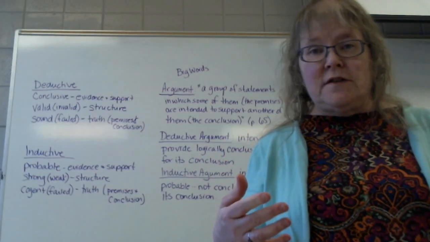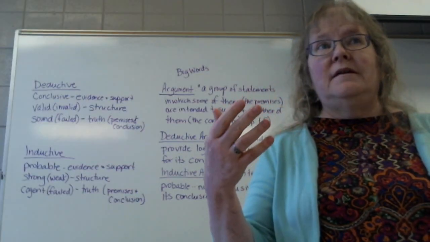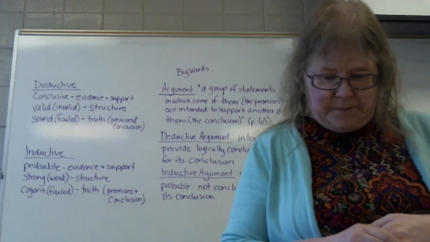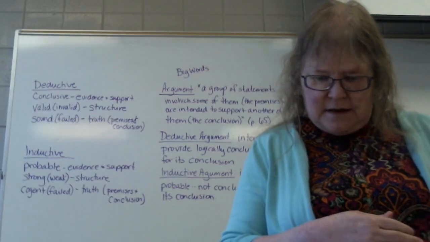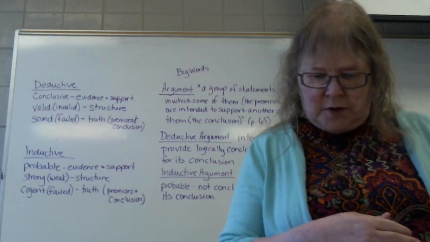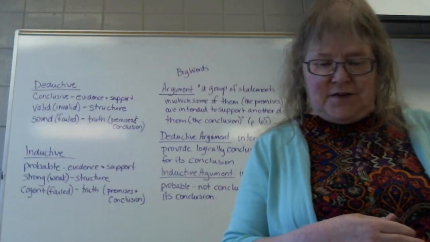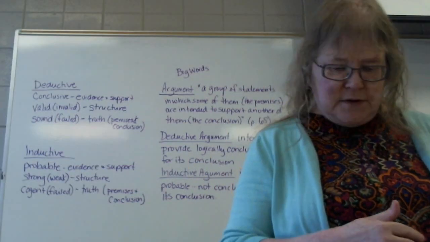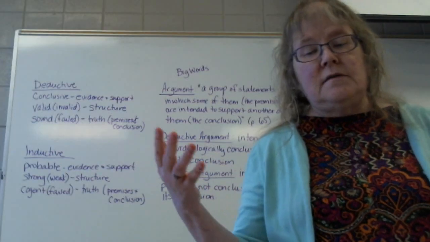We don't want to go changing their argument for them, okay? We want to be honest, and we want to be as kind as we can be, but sometimes it's just bad. Step 2 is to search for a credible premise that would make the argument strong. Okay, this is for an inductive argument. Again, most plausible, fits with the author's intent. And then step 3 is to evaluate the reconstituted argument.